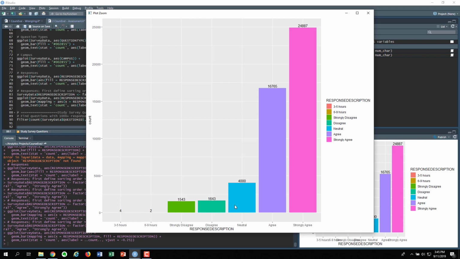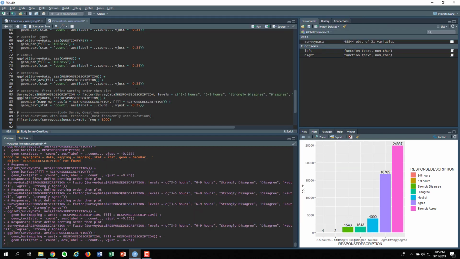But this way, it's in a better order, and it's a lot easier to see the trends, that we are much more weighted towards the strongly agree. And then we can also see there's a legend here. So ggplot did all that for us with that command. So as you can see, ggplot is a great way to visualize the data, and we can gain a lot of insight on our data through these bar plots. So it's a great tool, and I strongly encourage you to use that in your data assessment.